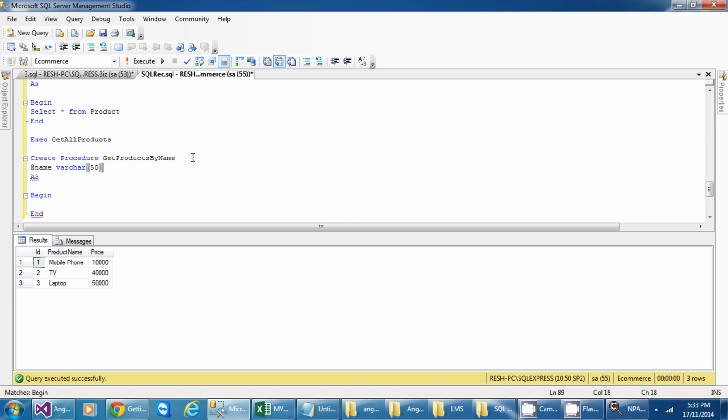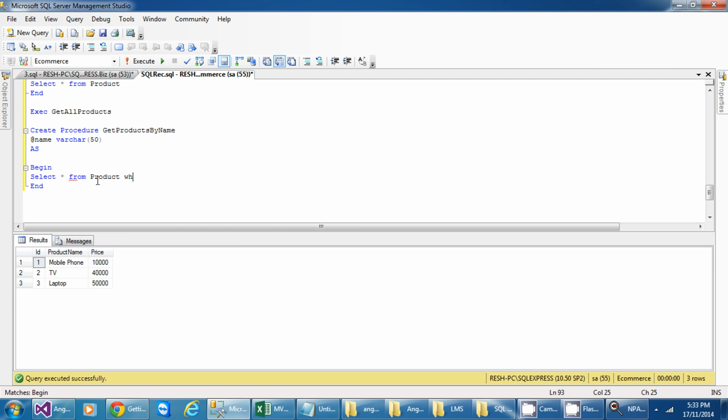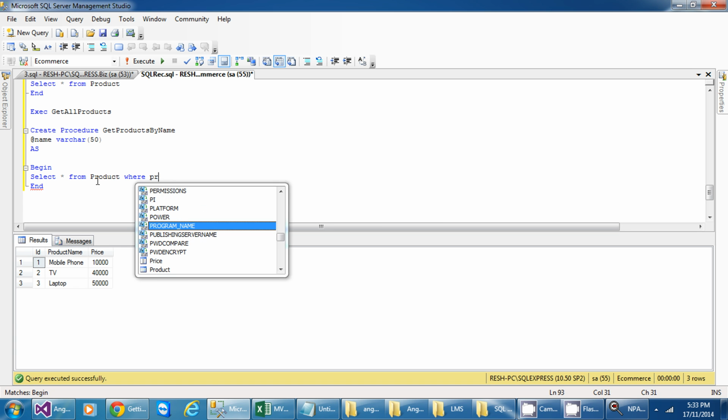Now you would be thinking, what is a parameter? A parameter is something which we pass to the stored procedure, and against that parameter we check a particular value. It would be more clear when we put in the query. So I would say select star from product where product name is equal to.